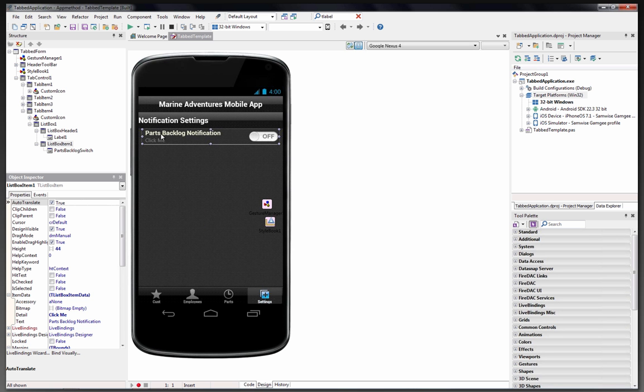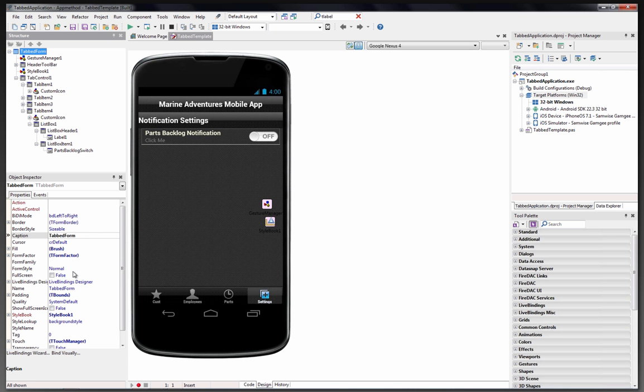Okay. So then we have here's the string, here's the detail that gives you some more information, like click me. I'm going to go and kill this dark style just by getting rid of the style book. Okay. All right. And then we'd add some other items for some other settings choices as well. All right.